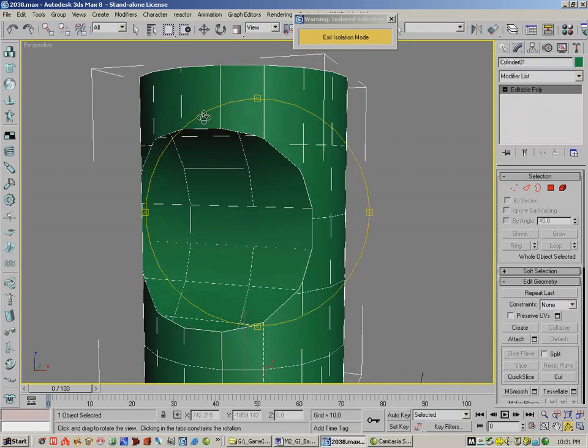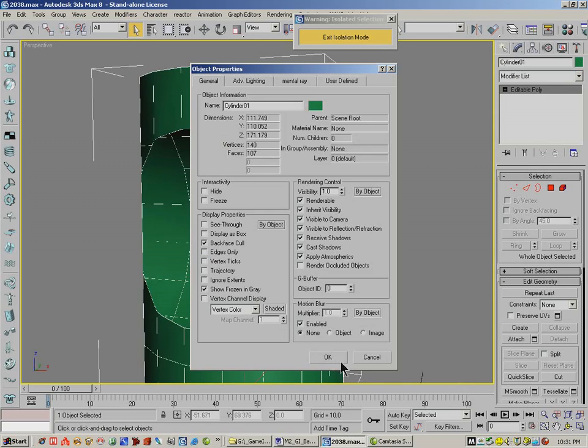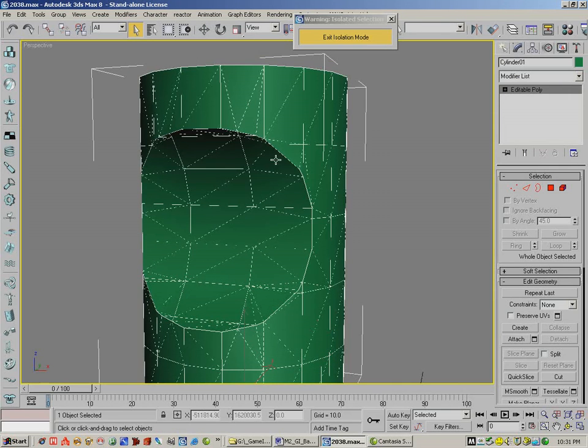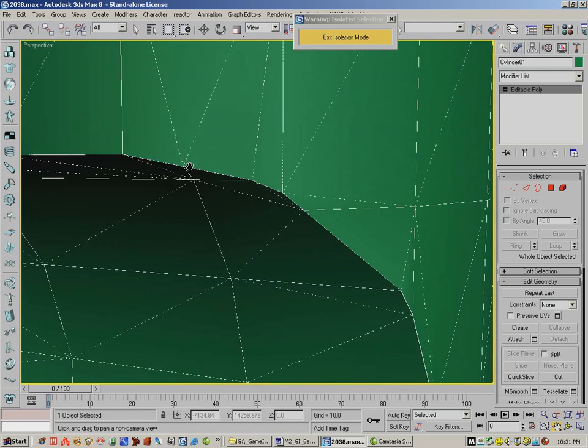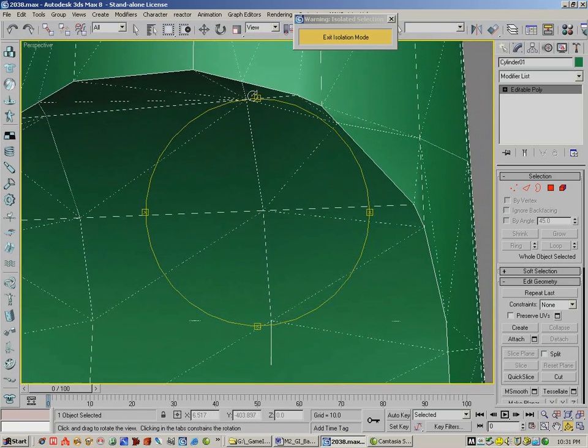And I can right click on this, go down to properties and turn off edges only, and you can see all of these diagonal edges that are coming in here. And if we zoom in really close, you can really see how that Boolean's chewed up this side piece here, and we've got all sorts of diagonal lines, thin little polygons made with it.